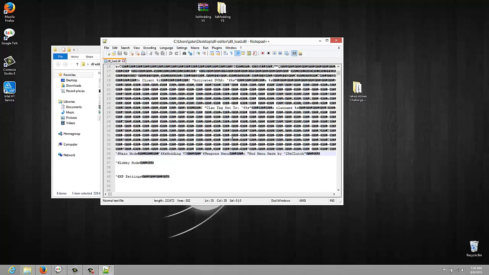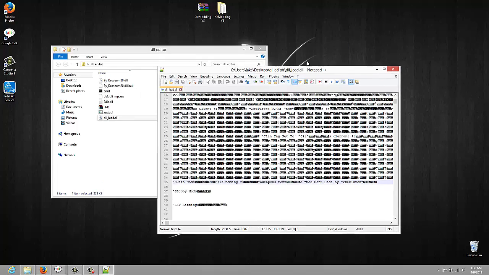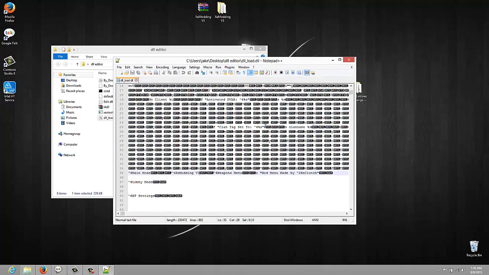But before you edit anything in here, I gotta tell you one thing. If you notice down here at the very bottom, it says length, and then it has whatever numbers. In this case, my numbers are going to be 233472, and this is for this DLL file. Now that is the file size. The file size cannot change, or it will glitch out and corrupt the DLL file, and will not be executable on your JTAG.